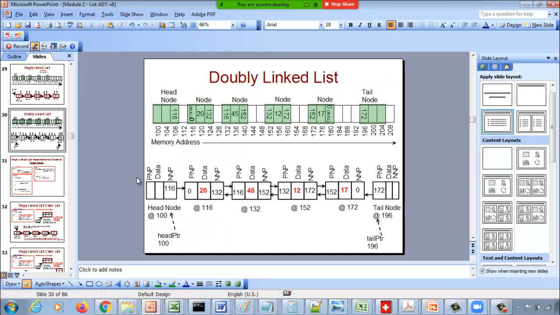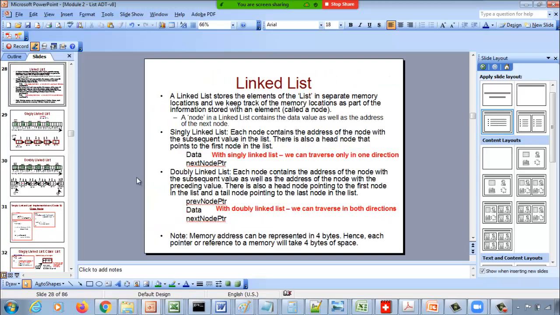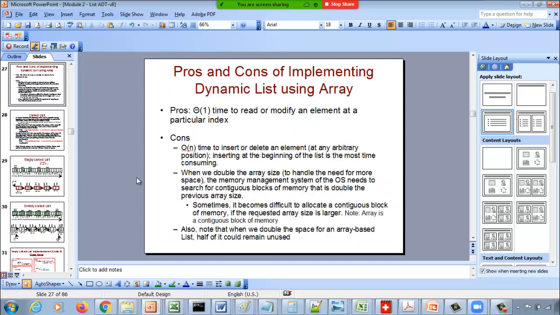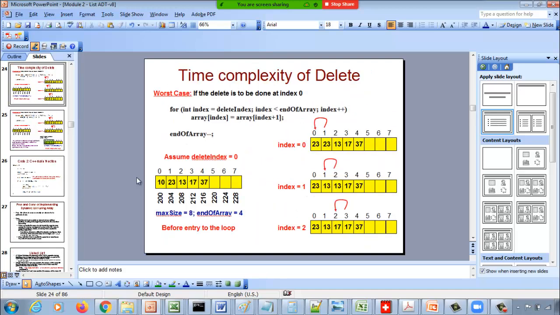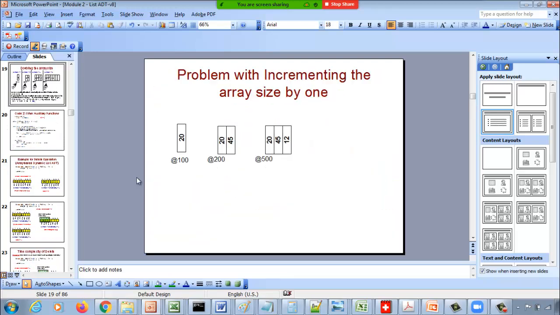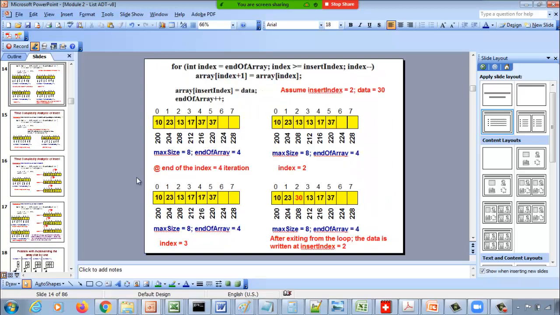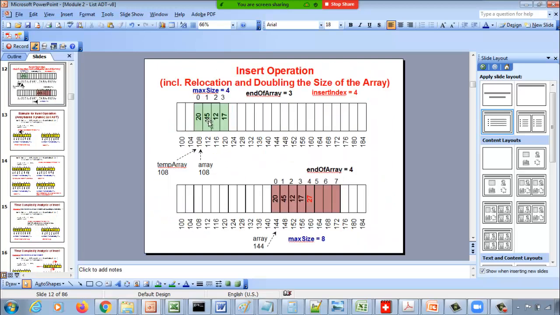Okay, so you all would know by now the motivation for using a linked list. First of all, if you want to implement a list as an array, you need a contiguous block of memory. So for example, in this case here, you want to insert one more element and the array is full, you have to double the size of the array. So you have to create a new array which is double the size of the previous array. That means you need a contiguous block of memory available to store that many elements.